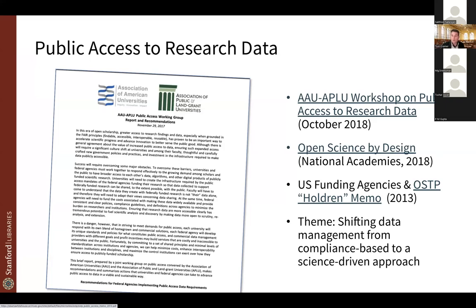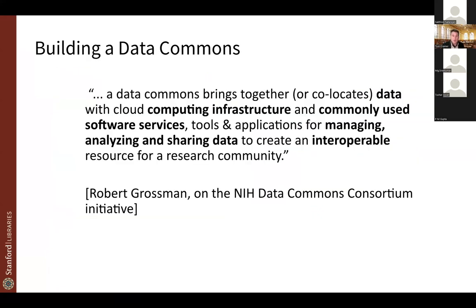So for a major research university like Stanford, we understand that if we're producing data, but we don't have the mechanism for our researchers to share that and make that publicly accessible, they will actually be at a disadvantage in applying for grants or conducting modern research. So for us, this is an essential part of the role of the institution and also the library within the institution.